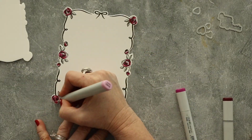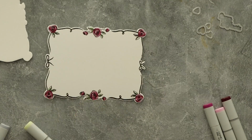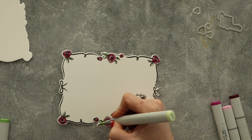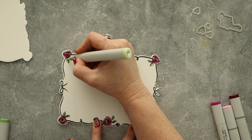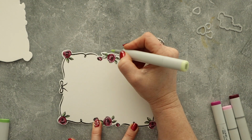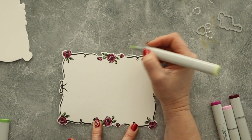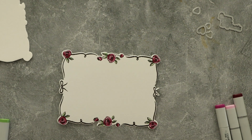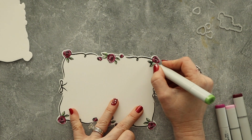I am sorry for the light flashing here in the video. Unfortunately, when I speed this up for coloring, sometimes it does that. So for the greenery on the card, the girl and this part of the card here, I am using G24 and G20. For her hair, I used YR24, YR27, and Y19 to give her blonde hair.